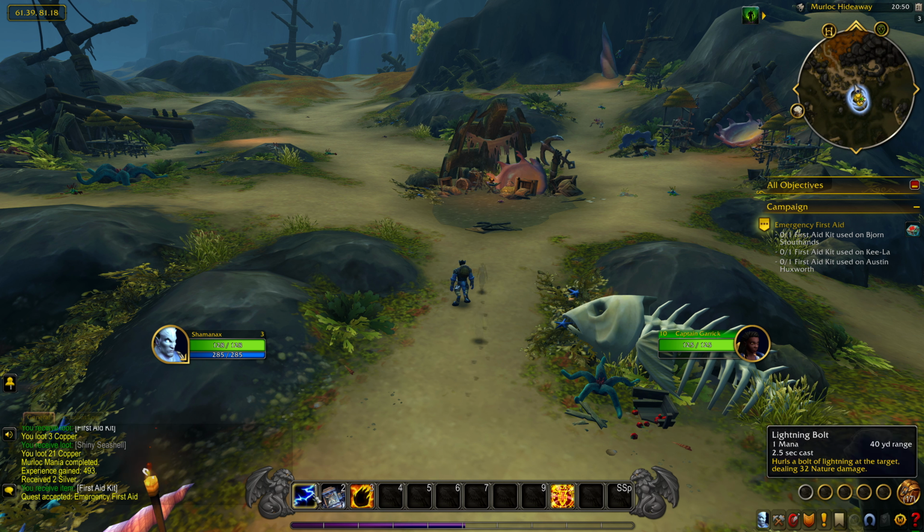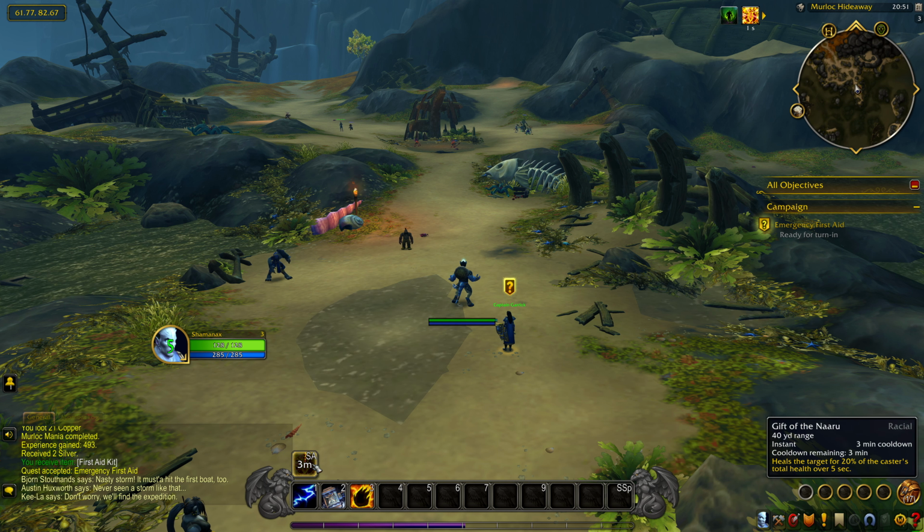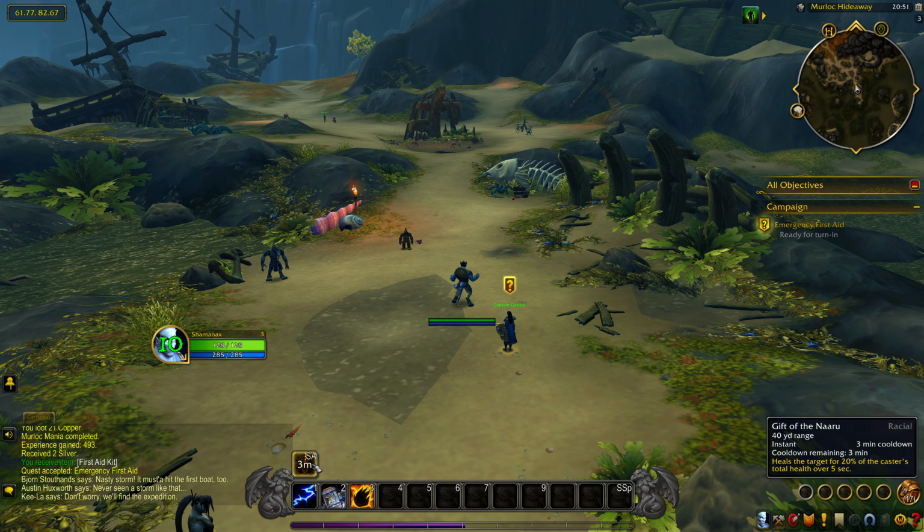Oh, let's put this heal right up here on Shift A for me. So now, if I press Shift A, I've got a heal, and every 3 minutes I can heal myself or the target for 20% of my total health. Pretty cool. We have a mission.